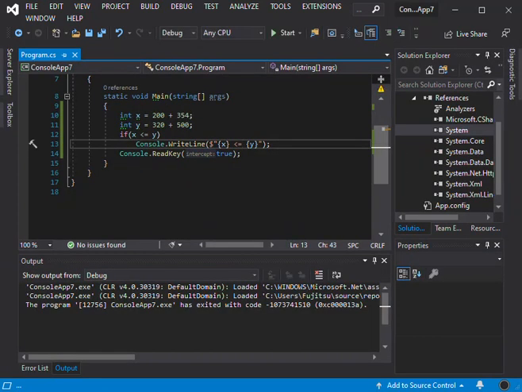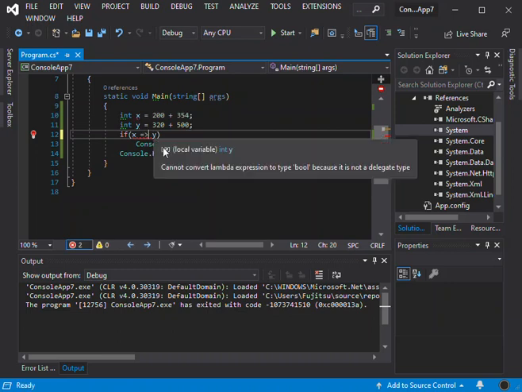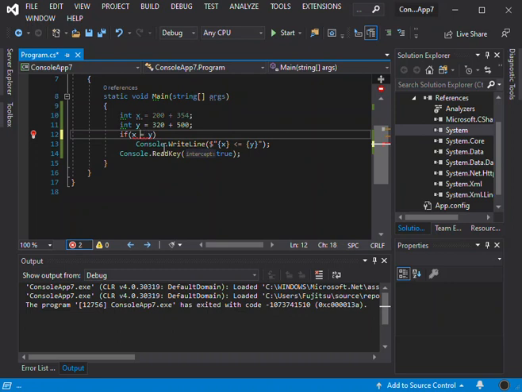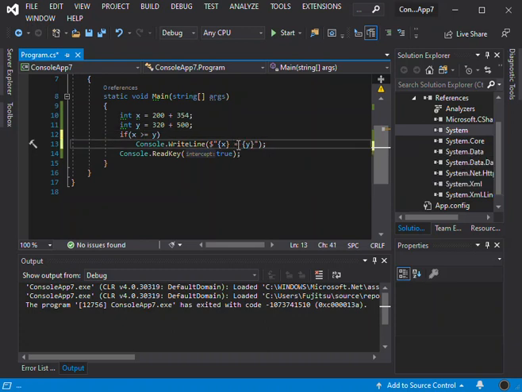So we could do the same thing for this part. So you can say, yeah, if x is greater than or equal to y, and we can print out something.